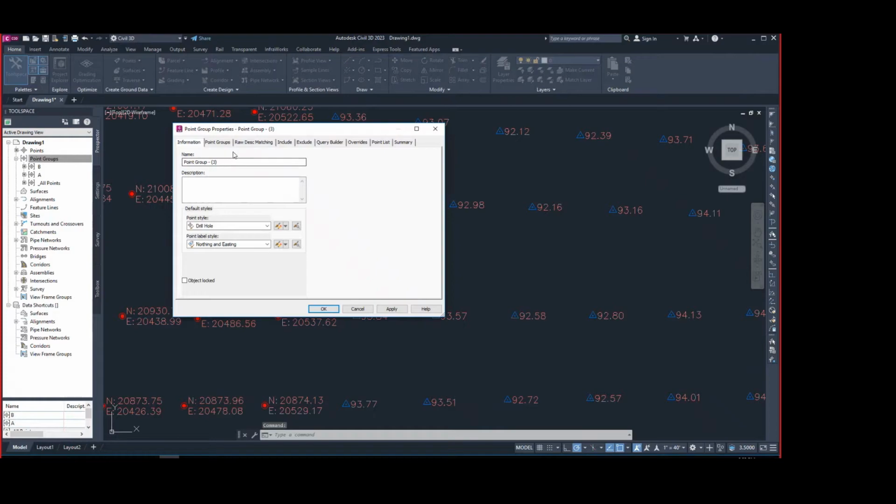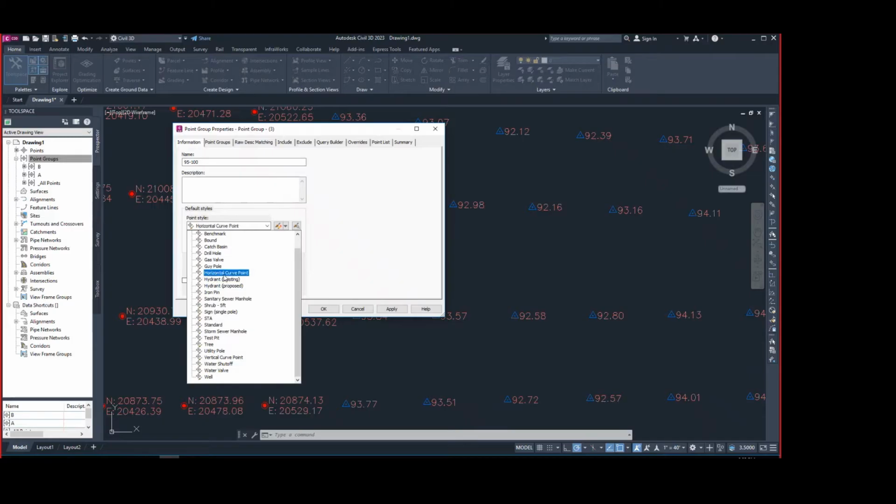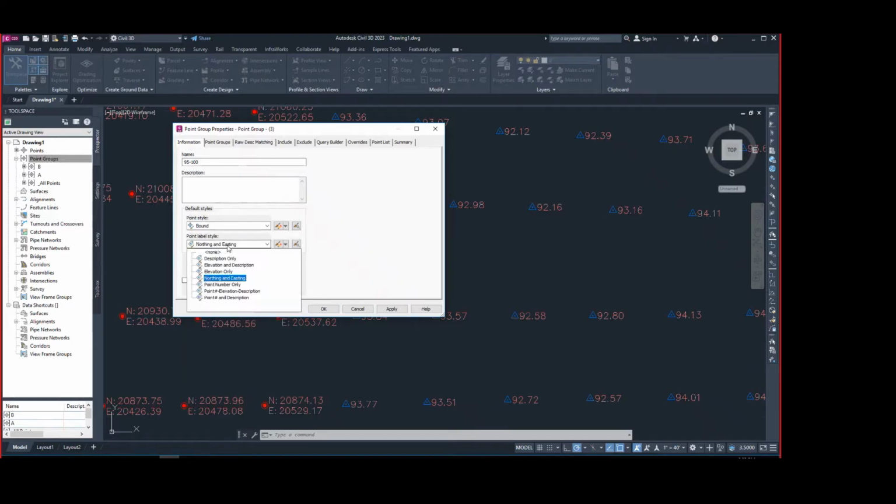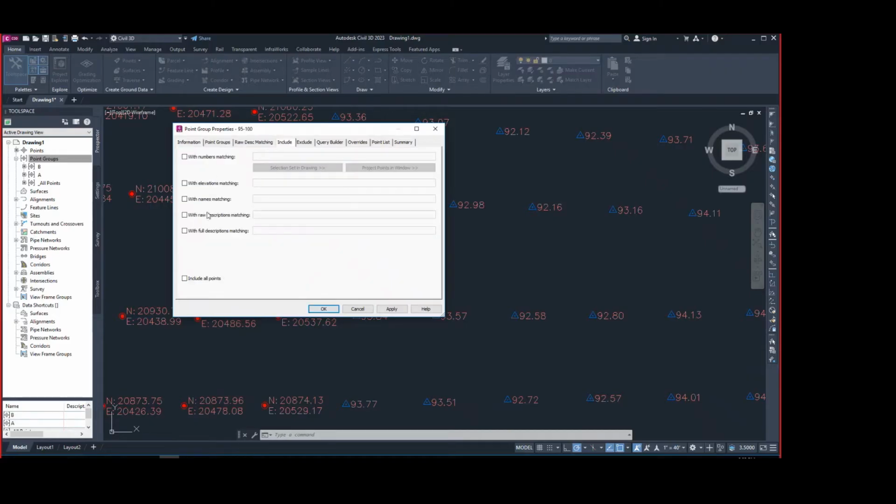So go to new, 95 to 100, change it to pound, and select elevation only, go to include, and from 95 to 100.